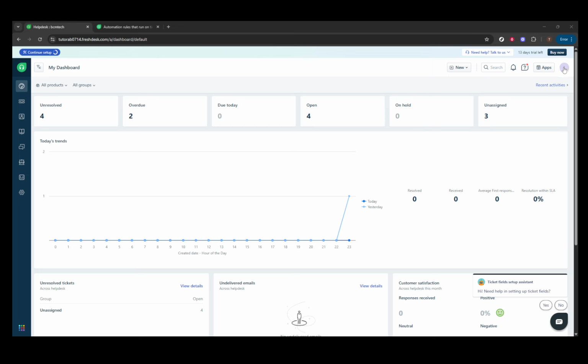First things first, you'll need to ensure that you're logged in with administrator privileges. Only an admin can perform onboarding tasks such as adding new users or agents. This step is crucial as you'll be navigating through settings that require elevated permissions.